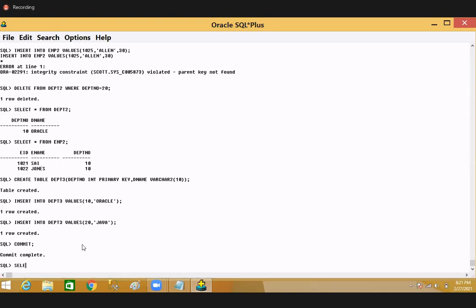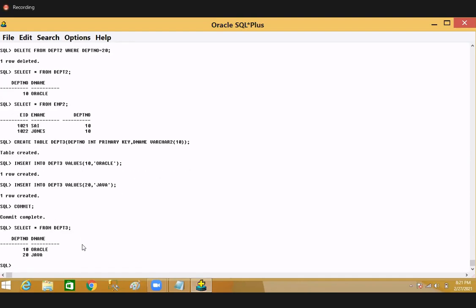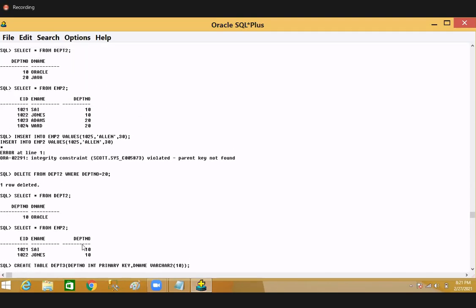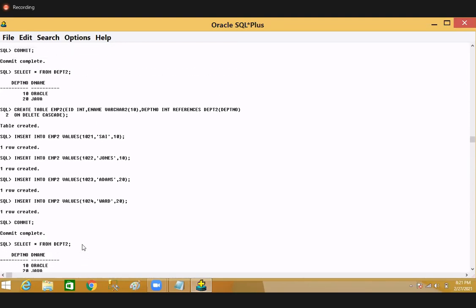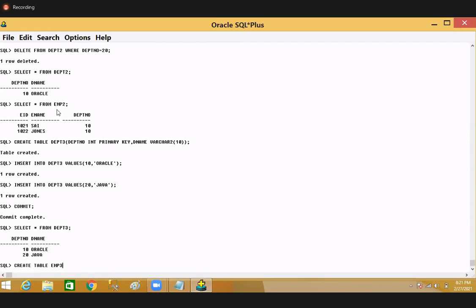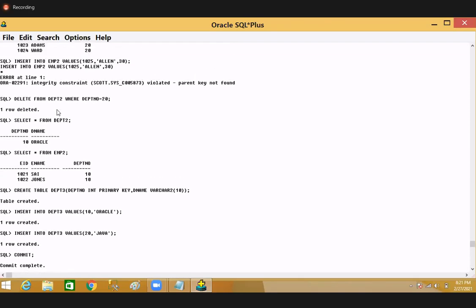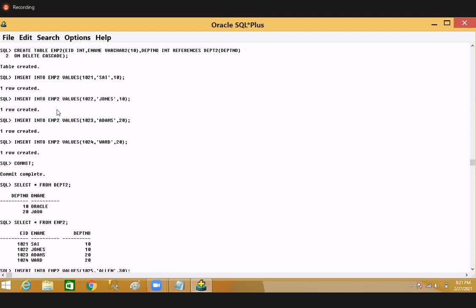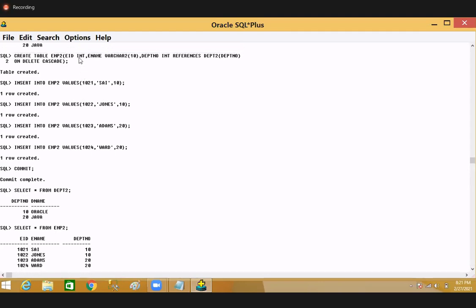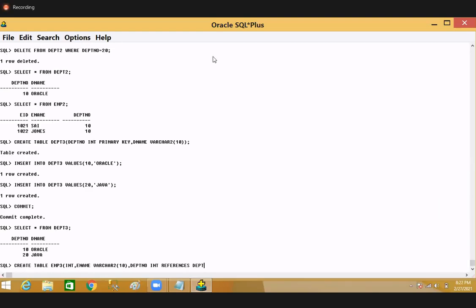Okay, fine. The parent table DEPT3 we successfully designed here. In the same pattern, the child table EMP3. So everything up to here, I will take the same.